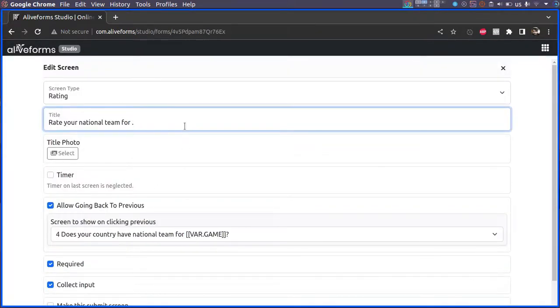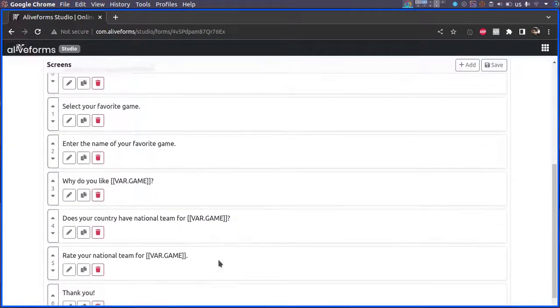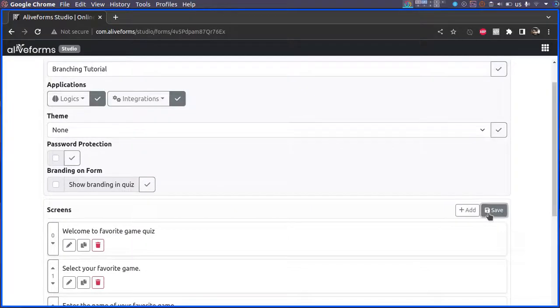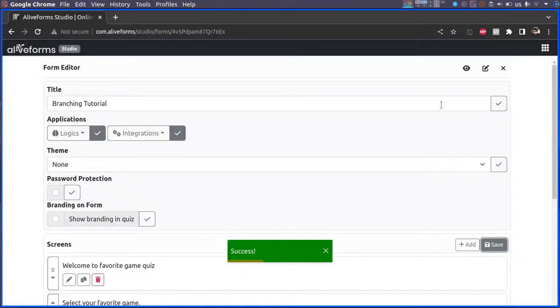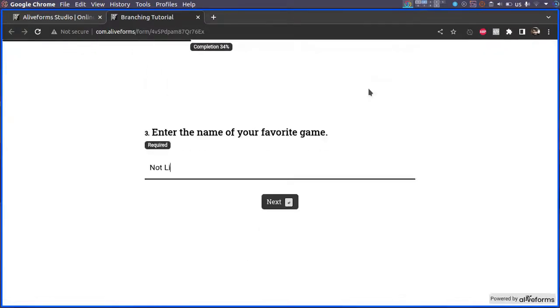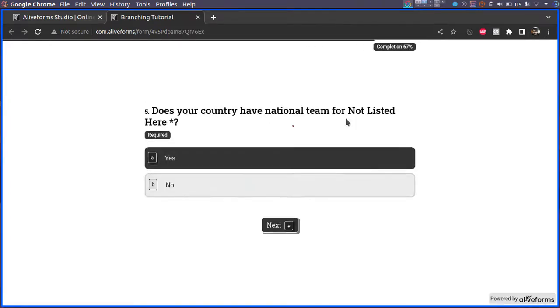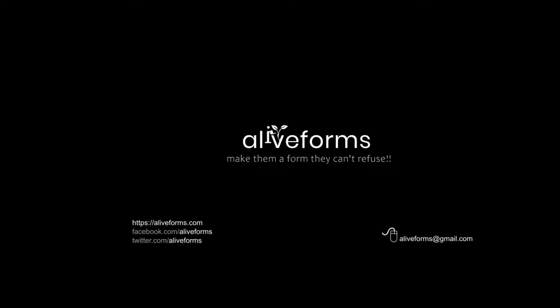After making all changes, save the form and run the form to check. That's how you can use variables in Aliveforms.